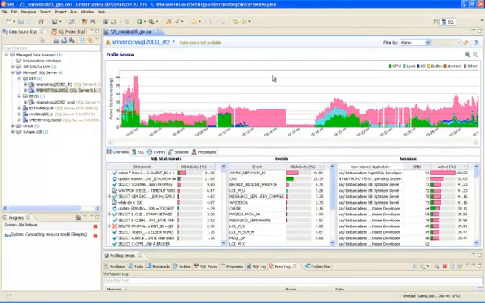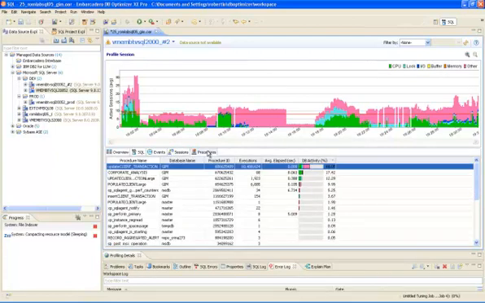In this case, we want to determine the bottlenecks in the stored procedures that executed during this load profile. So I'll select the Procedure tab, on which I can quickly see all the stored procedures that were causing load and determine which caused the most load. This update client transaction stored procedure is the one that I want to focus in on first because it's responsible for 46.05% of the overall load.